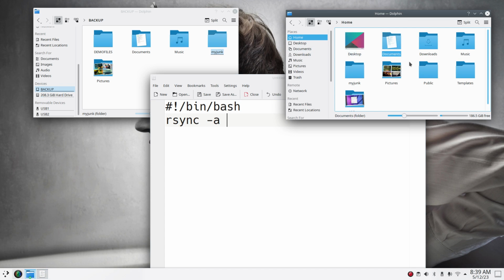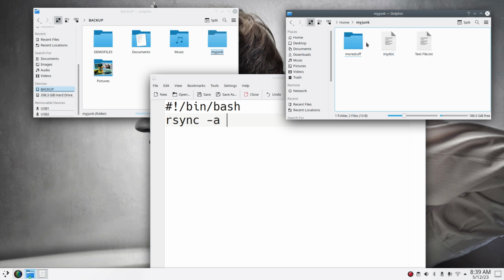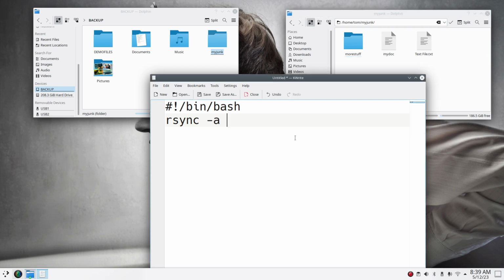So let me just give you a demo on something that I normally don't punch in. I'm going to be copying Tom's folder, my junk, using a script line. Instead of typing all that stuff, I'm going to use a tilde. I had a child look at this one time, looking over my shoulder, and they go, oh, it looks like a worm. All right, so I'm going to use that analogy. The tilde is found to the left of your number 1 key on your upper row on your keyboard. It looks like a worm.